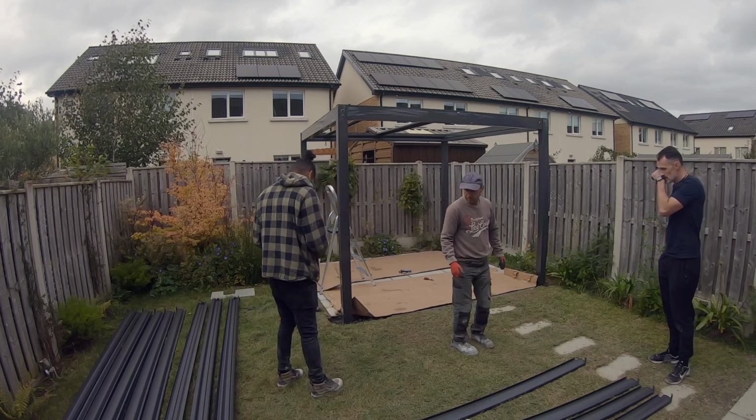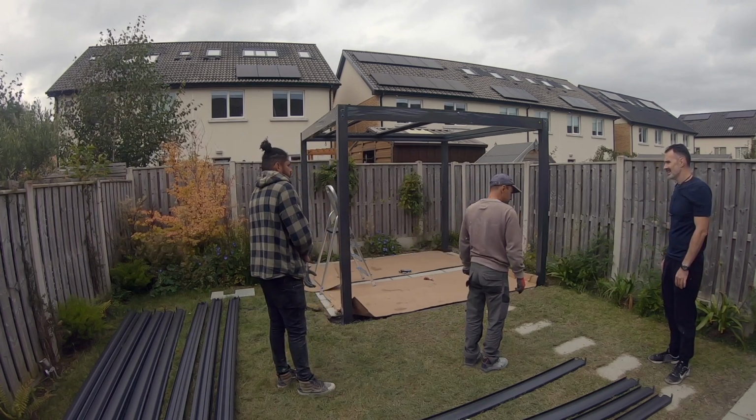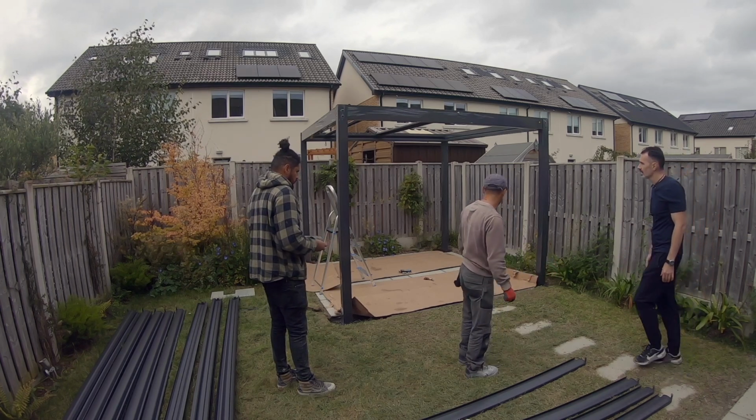Right. Let's get that. Which one do you want to do first? These or maybe them slabs. Okay. Let me get these out of your way fast then. Okay.